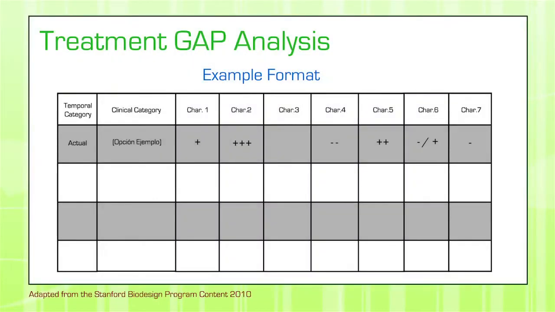And in the gap analysis, basically, what you want to find are critical characteristics in which all your treatment options are not really that valid. In this case, for example, you can put a scoring system which is purely semi-quantitative with pluses and minuses, two or three minuses being a very bad solution in that specific characteristic, and three pluses being a very, very compelling solution in that specific characteristic. And what you want to find, again, is that specific characteristic in which all of the treatment options have very poor scoring, okay? Something very important after doing all these formats is to summarize your treatment options in any way you like.